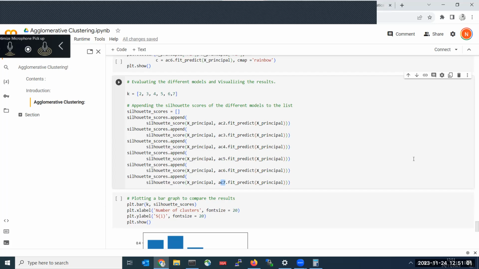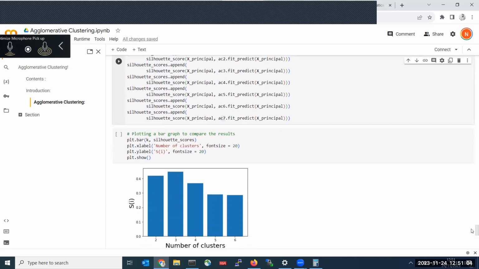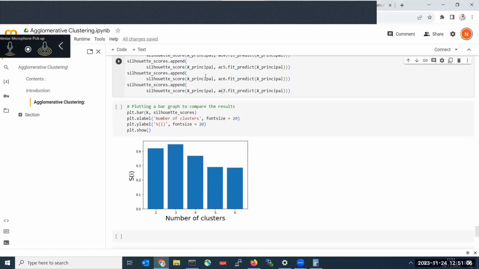So like this, I will be calculating the Silhouette score for each and every cluster division. Whatever Silhouette score I get, I plot it. K is the number of clusters and the Silhouette score is the score for that clustering group. When I divided into 2 groups, my Silhouette score is, let us suppose, 0.5. When I divided into 3 clusters, my Silhouette score is 0.7. Whenever it is 4, the Silhouette score is again reducing, 5 reducing, 6 reducing. That means wherever I am getting the highest Silhouette score, that is the optimal number of clusters.